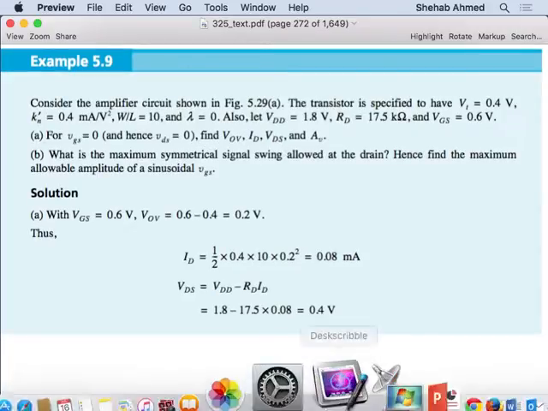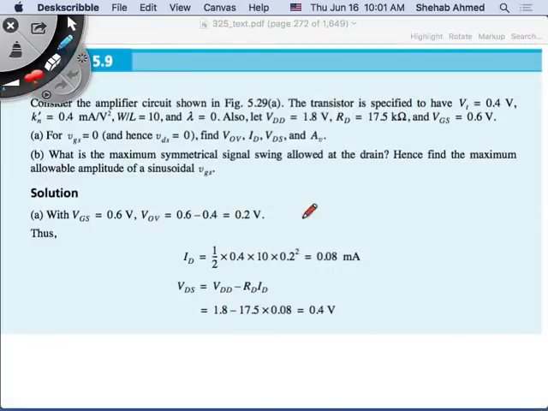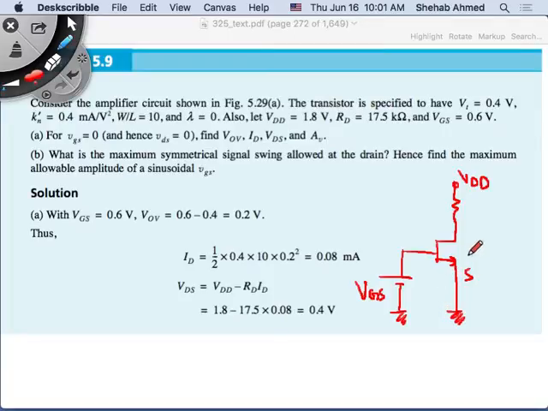So from my DC operating point analysis, I look at my circuit. My circuit looks like what? I forget about my small signal. I only have my large signal, VGS. I have my MOSFET, and I have my RD, and I have my VDD, and my source is connected to ground. My objective is to calculate ID and VDS, and the overdrive voltage and the gain at this operating point, right?